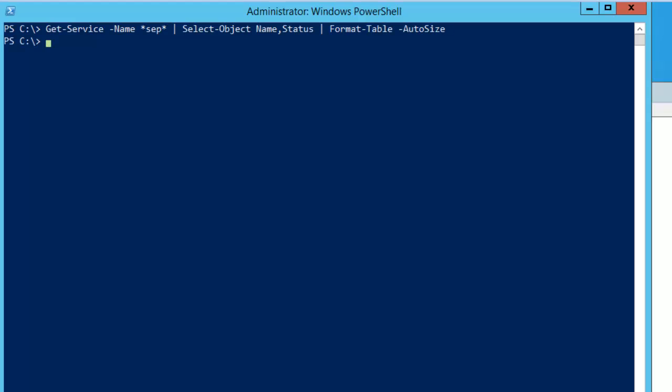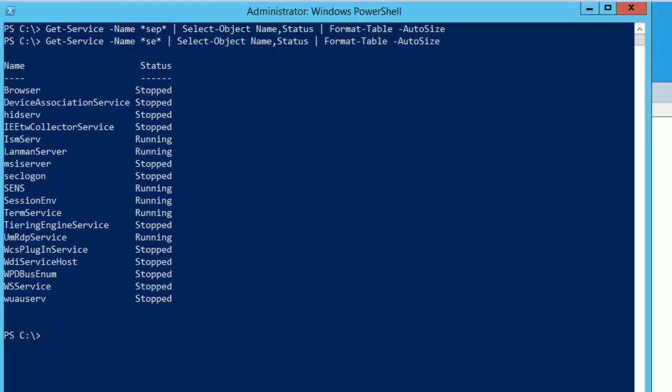Now I will hit this. There is nothing with that, so I will use -P, and now you can see it looks better.